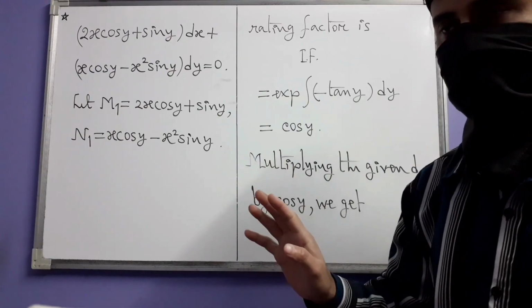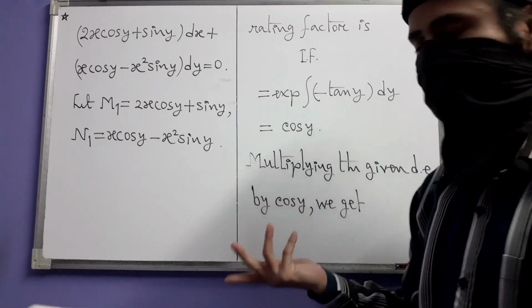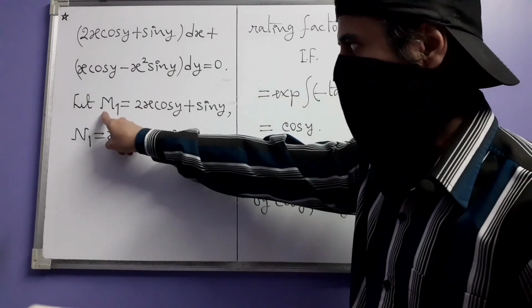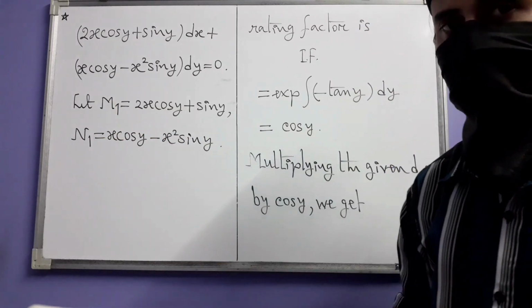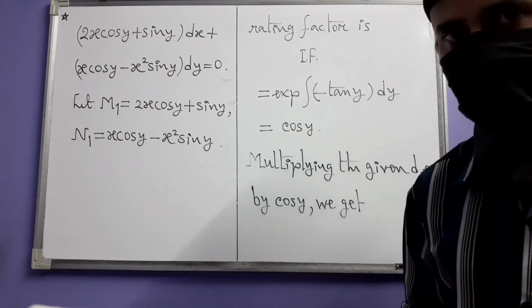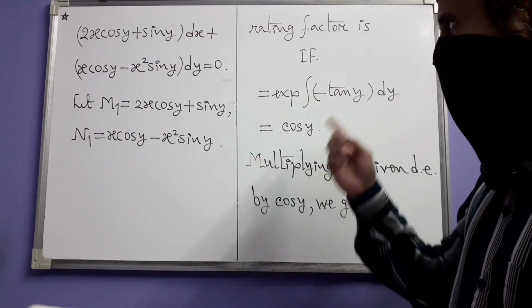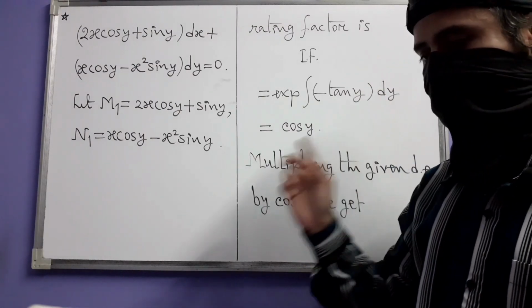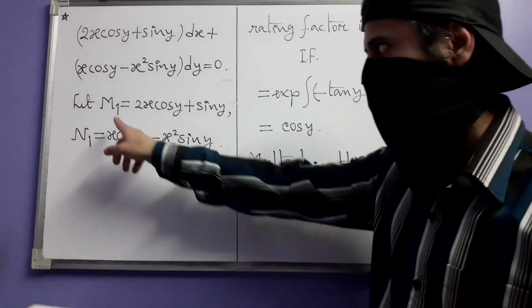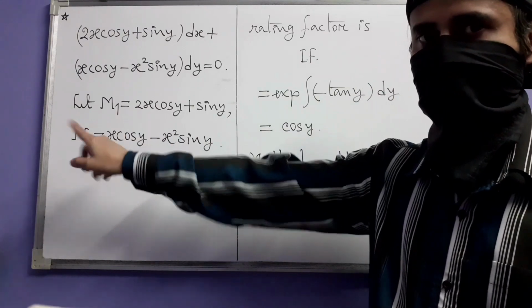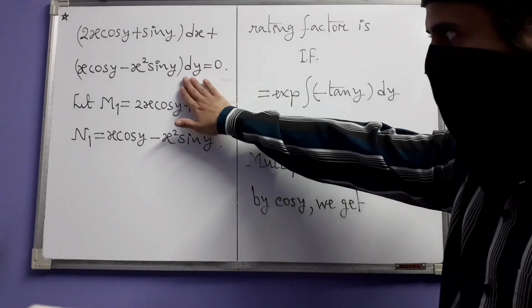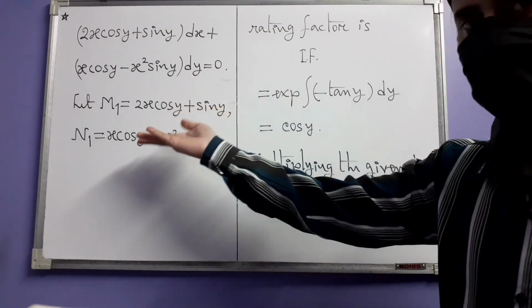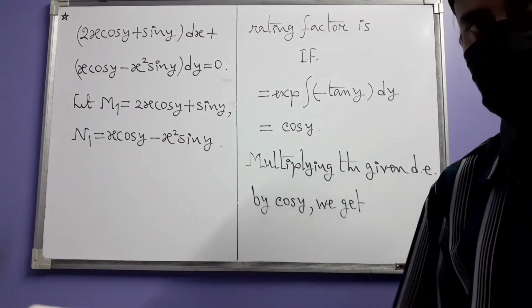And here also, actually this is exact, although you need not check, well, if you want you can check. You differentiate this partially with respect to y and this one partially with respect to x, and you will see that you are getting the same thing. Because we have already called those functions M and N, let's give them some new names, M1 and N1. So we know that this is exact. So we now are going to go through the procedure for solving this equation.